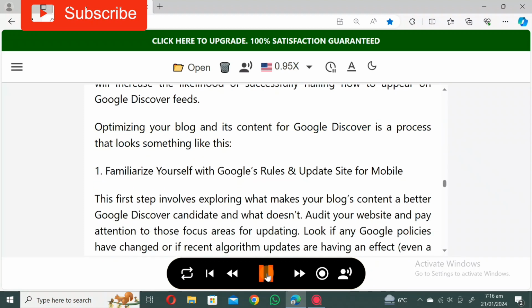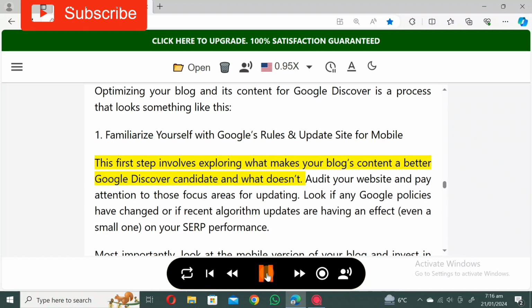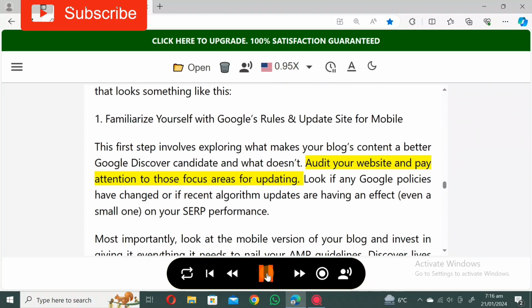1. Familiarize yourself with Google's rules and update site for mobile. This first step involves exploring what makes your blog's content a better Google Discover candidate and what doesn't. Audit your website and pay attention to those focus areas for updating.